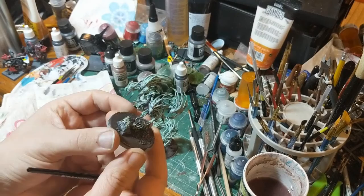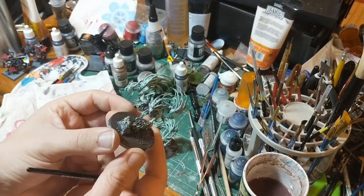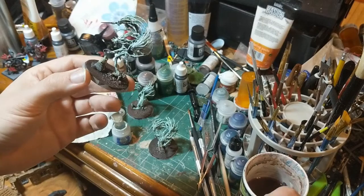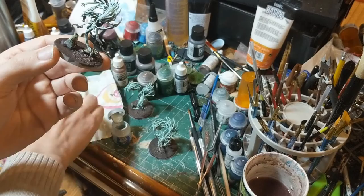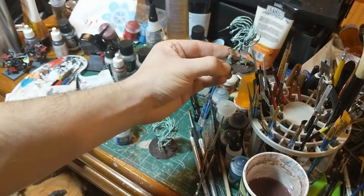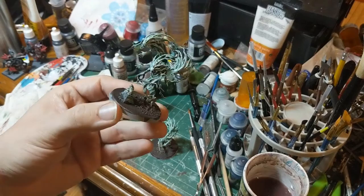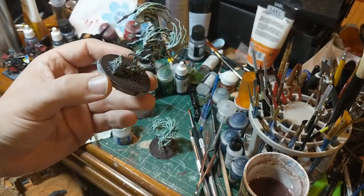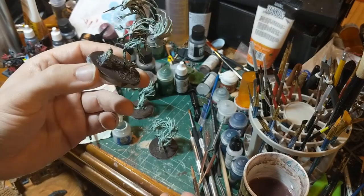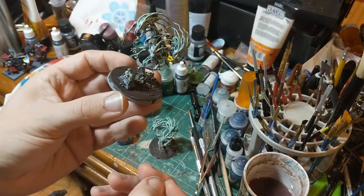Here we have completed Spirit Hosts. The dry brushing is essentially combining steps three and four. Step three is layering, building up your highlights; step four is the final step — the super small highlights. What a lot of people refer to is edge highlighting. The reason we consider doing that is because when you're looking at a model from a distance, it's very hard to pick out the difference between some of the panels. So when the model is up close, we can run a fine line of a super high value — close to white — along just the edges of the panels, which increases contrast to be visible at great distances or small scale.